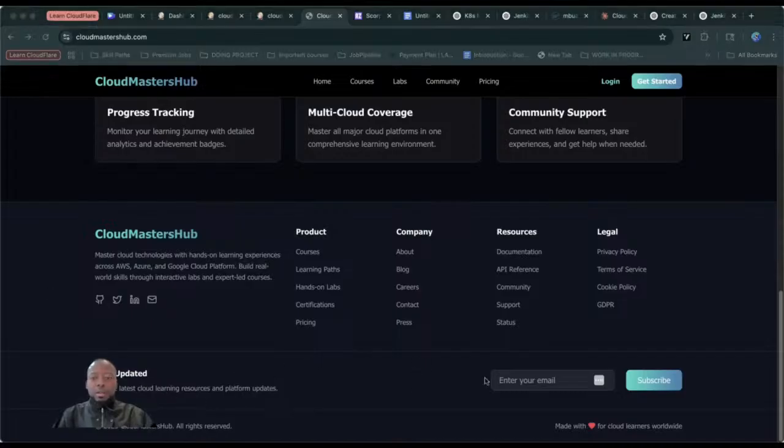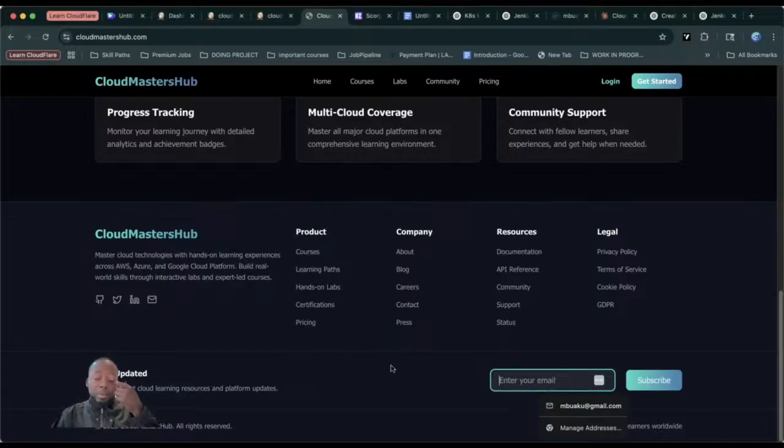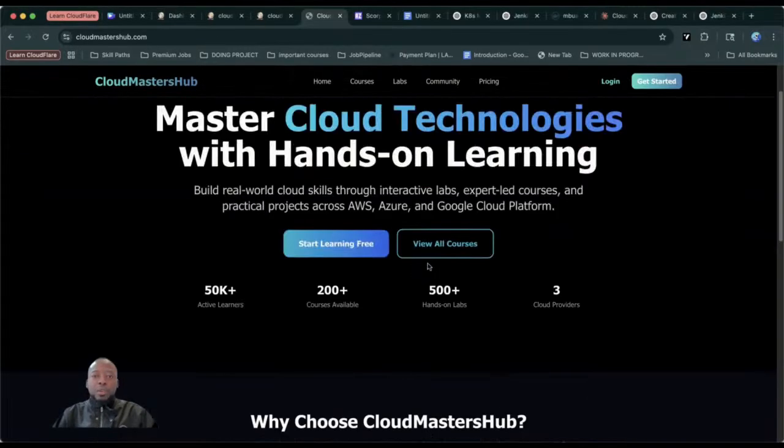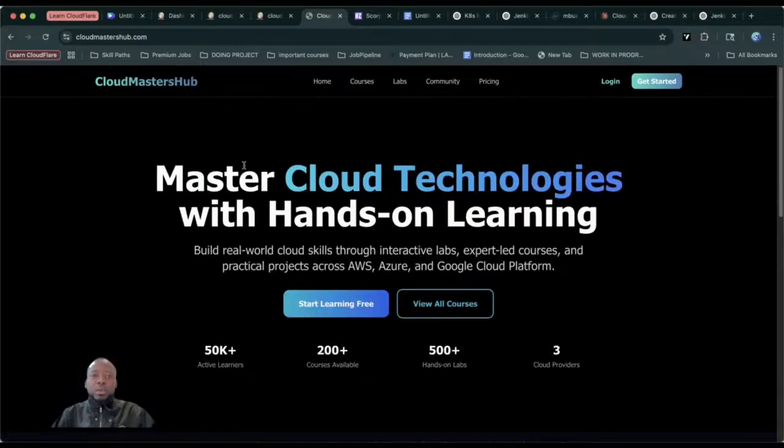Okay, we have a footer. You can, with the subscription mail here, stay up to date with the latest. Now we have this full-fledged footer right here. Okay, those are the few changes we have made, but of course, I'm going to navigate to the other pages with full navigation as well.